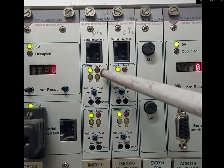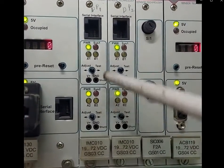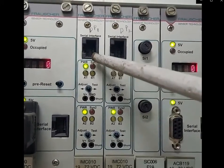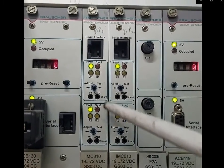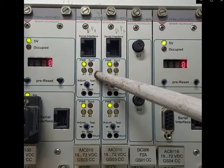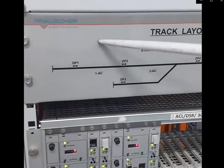This board is in a two-out-of-two architecture. The top portion is for Sys1 processing and the bottom portion is for Sys2 processing. The green LED in fixed form conveys that the power supply is available. This board also displays any error in Sys1 as well as Sys2, and it displays the progress of the wheel — whether it is in or out. These four boards are required for two DPs to form one track section.